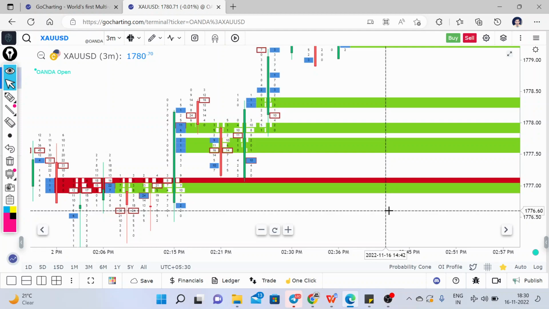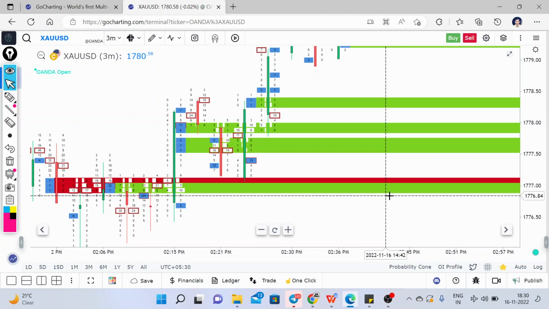So I'm going to explain some premium features that you can use for free with the help of this website or this platform. Most of the features are free to use. Only order flow is a premium feature and there is a very low fee which is under 16 USD.